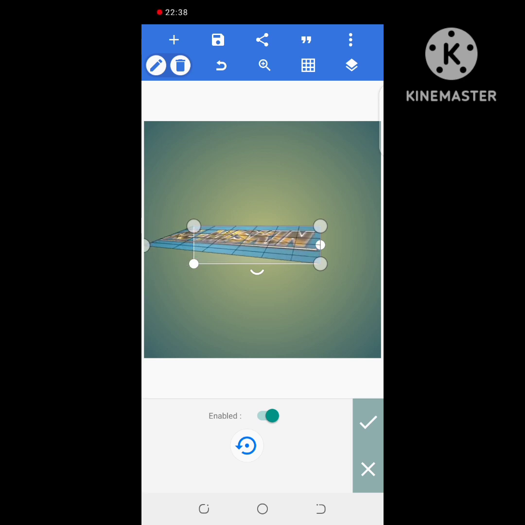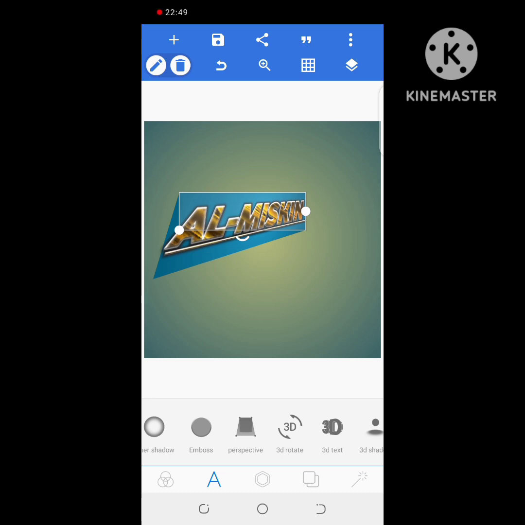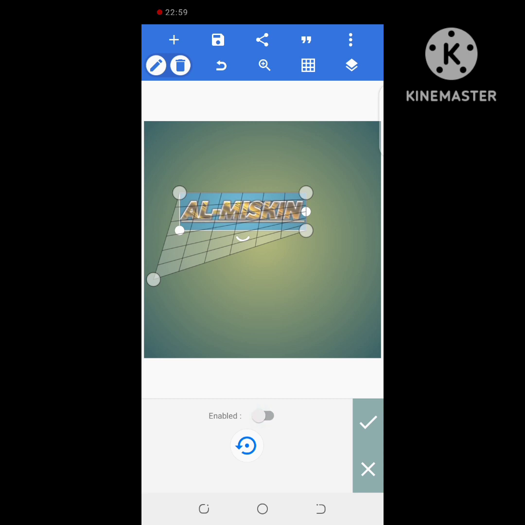It will spoil your work if you don't use it properly, but you can still make it look nice. Like this one is okay. I can just decide to mark it and leave it like this. So let me return it to how it was before. Let me just disable it and mark it.